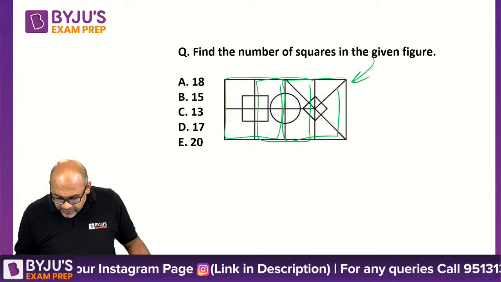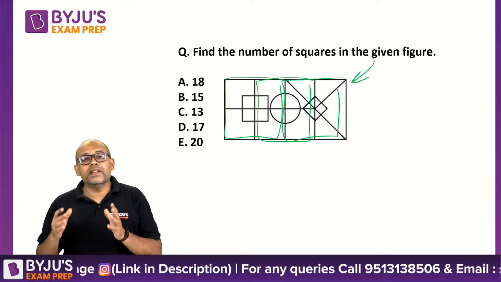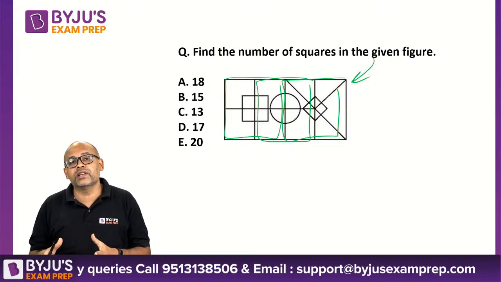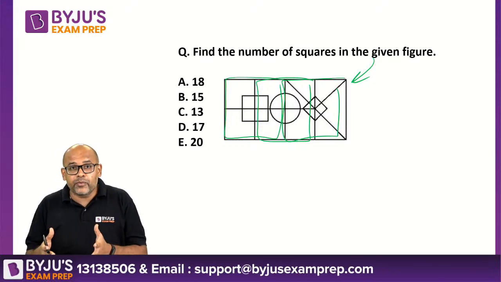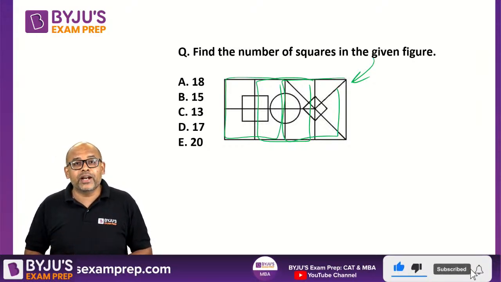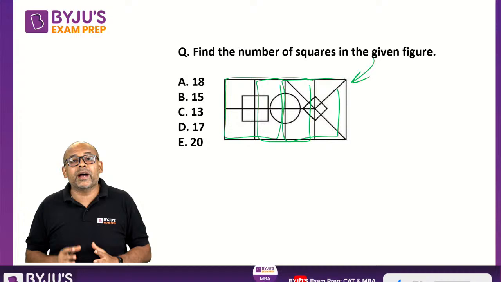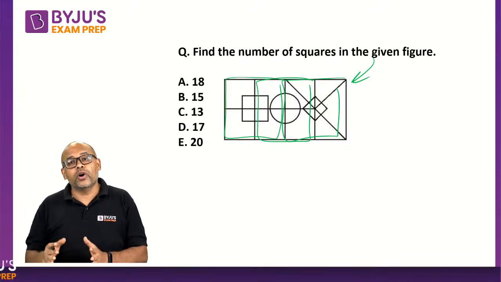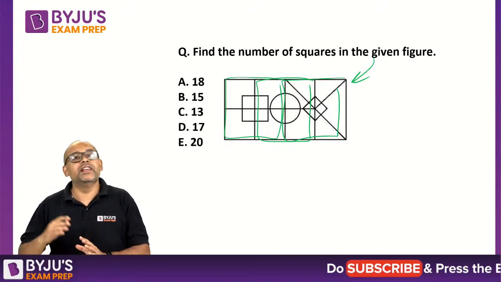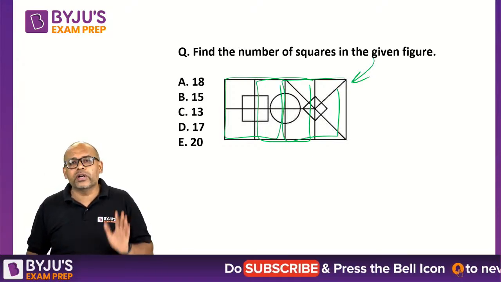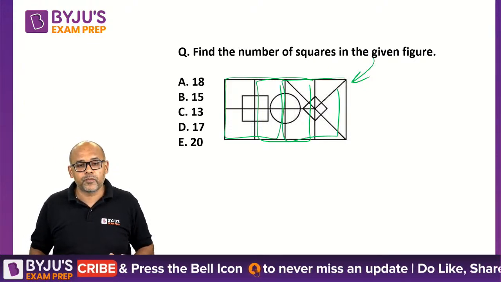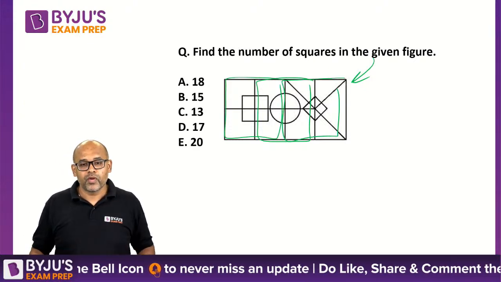Any other square? No, but see, don't worry about whether it's 17 or 18. The point that I wanted to explain in this question is that so much of searching I'm doing, and you're all also trying, and there's no guarantee whether the answer is 17 or 18. So keep this in your mind. This is a question, or this model in abstract reasoning, I would say leave it to the end. Don't waste your time counting, because even if you come till 17, there is a possibility that you're missing one. Okay?